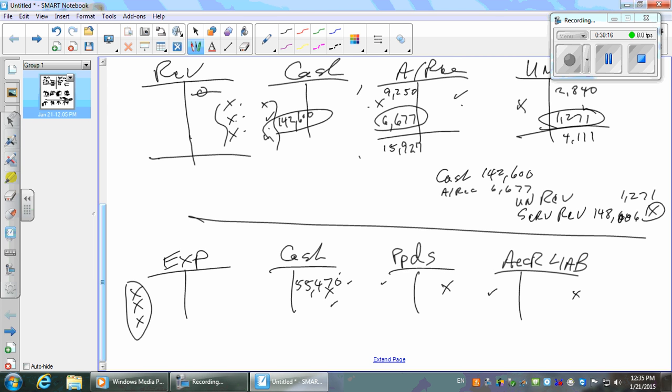It's a deferred expense until I do what? If it's inventory, I sell it. What if it's equipment and building? You use it, until I use it and depreciate it. It's all the same stuff. Once you know how to do deferrals and accruals, you know how to do everything.